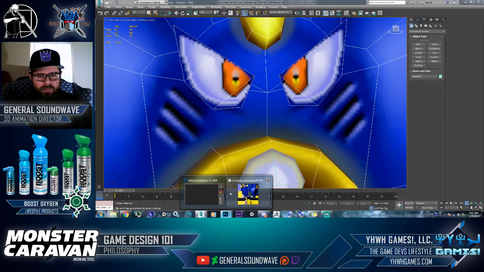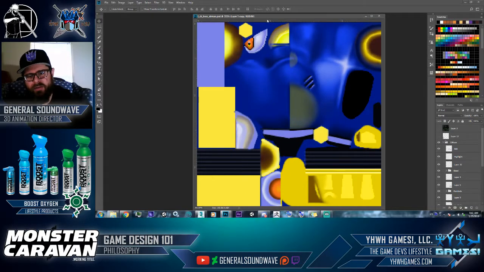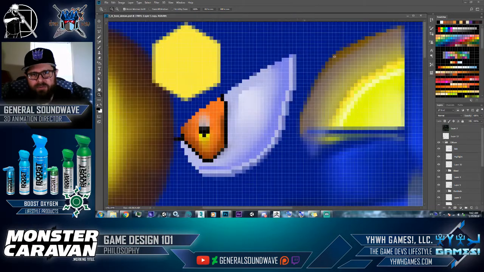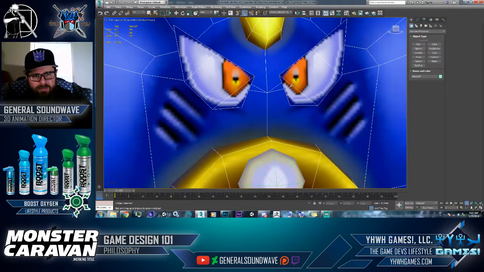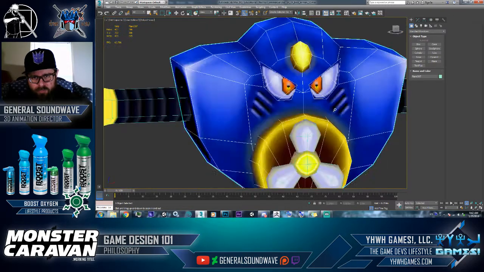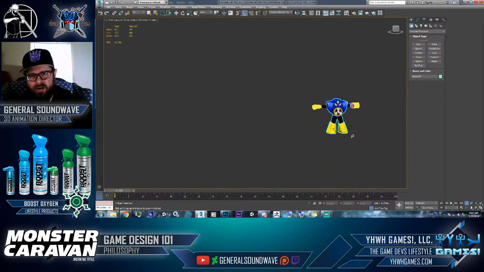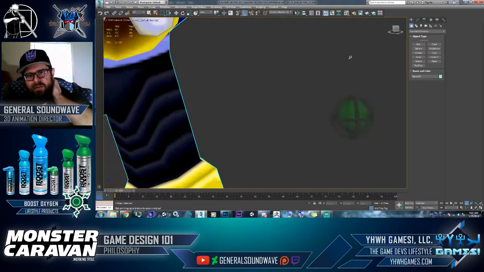This texture map, I believe, is only a 512 map. Let's check. It's 256, okay? So that's why you can basically count the pixels. And that's okay. When viewed on something like an old school Game Boy, you're looking at the character from this far away. You never get that close.